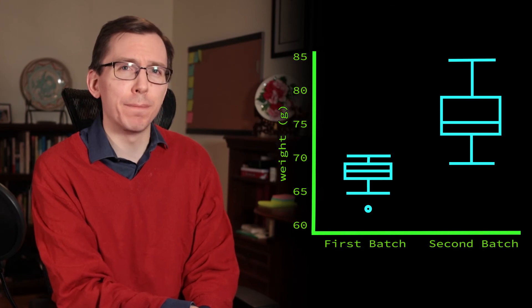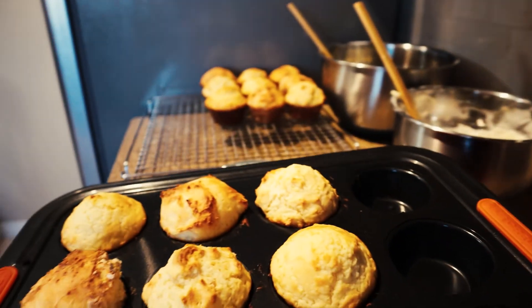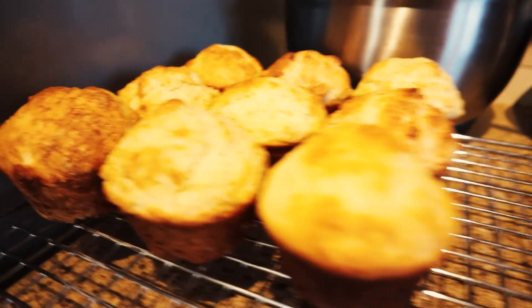I actually suspect it could also be batter density. Batch 1 came from scoops at the top of the bowl, whereas batch 2 sat longer on the counter. Thus, batch 1 had more of the lighter ingredients scooped out, whereas batch 2 at the bottom had the denser ingredients. One subtle pedantic note before we conclude: I used the same bowls of batter for all six muffins in each recipe, so they're technically not independent of each other. A true boss statistician would make a separate batter for each cup in the muffin tray, but I don't have the time for that. The conclusions we draw are now not for three different recipes in our recipe book, but for a given instantiation of each recipe — it's a subtle, pedantic point, but still good to discuss.